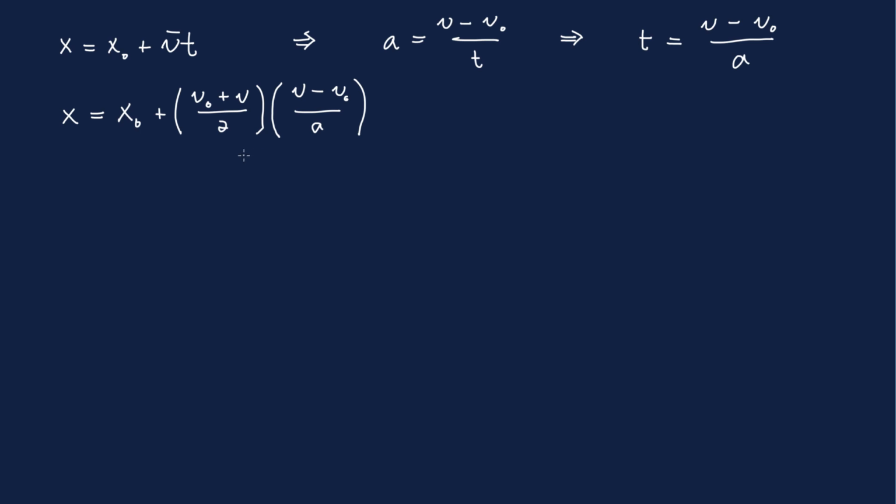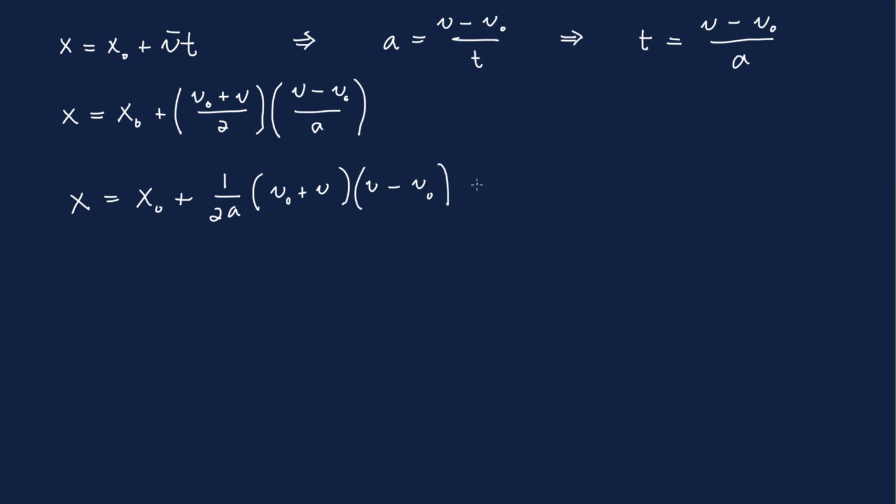So what I'm going to do is a little bit of algebraic jiggery-pokery to this. The first thing I'll do is realize that I have two fractions being multiplied here, and I have a 2 in the denominator and an a in the denominator, and I'll factor those out. It'll clean my equation up quite a bit and help me make a little realization here. The final position is equal to the initial position plus 1 over twice the acceleration multiplied by the initial velocity plus the final velocity multiplied by the final velocity minus the initial velocity.